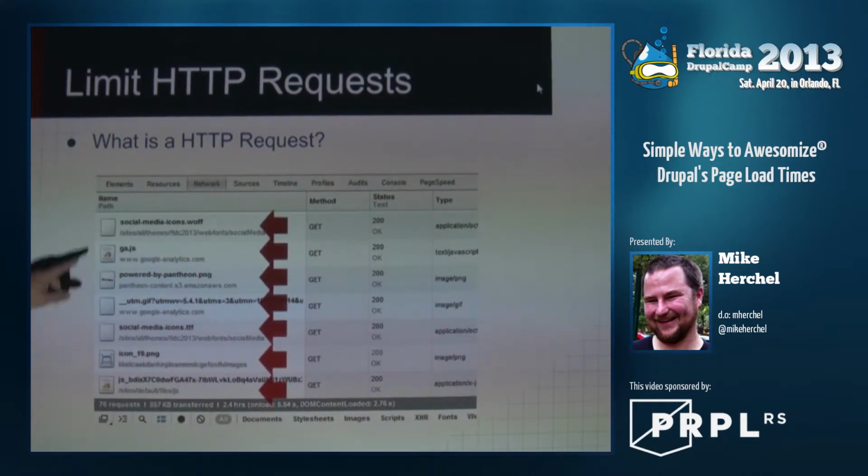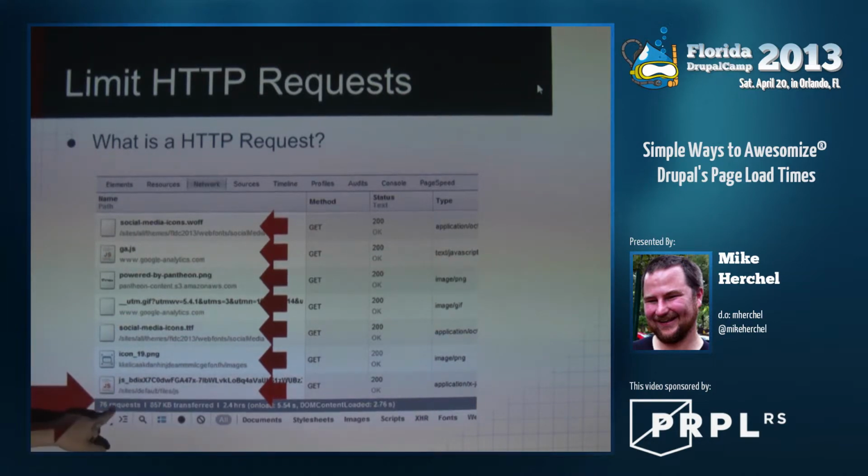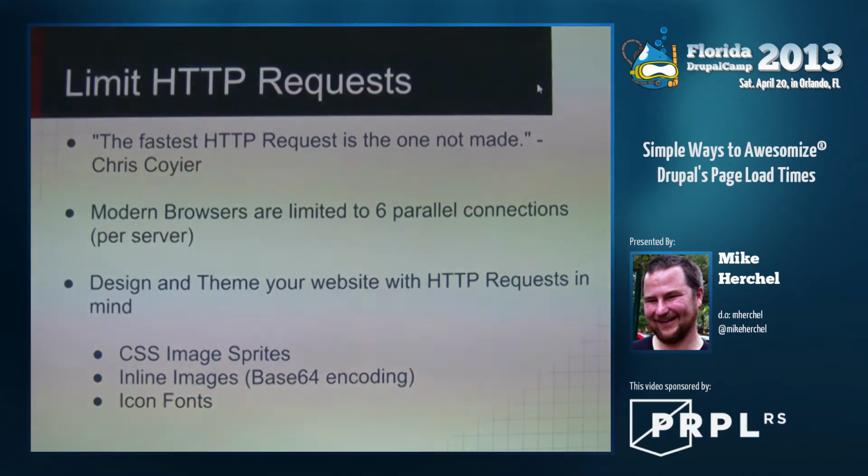So when you're looking at Google Chrome tools right here, every single one of these lines right here is an HTTP request. And you can see right here, this is the total. This is the number you want to minimize, because every time your browser has to talk to the server, there's a whole bunch of complex stuff going on. It'll take a little bit of time. You have a whole handshake and communication that says, I want this file, and then it has to come back down the same way. And that can really kill your latency.